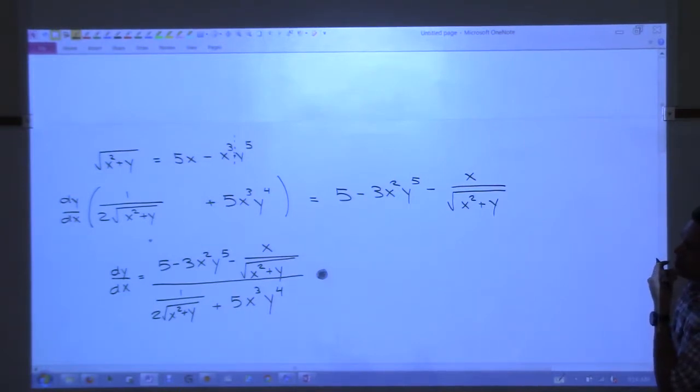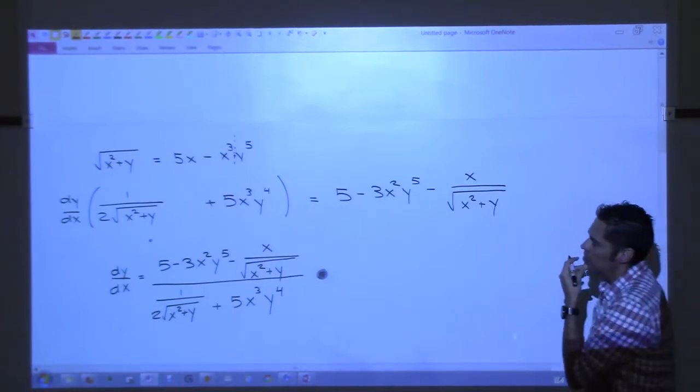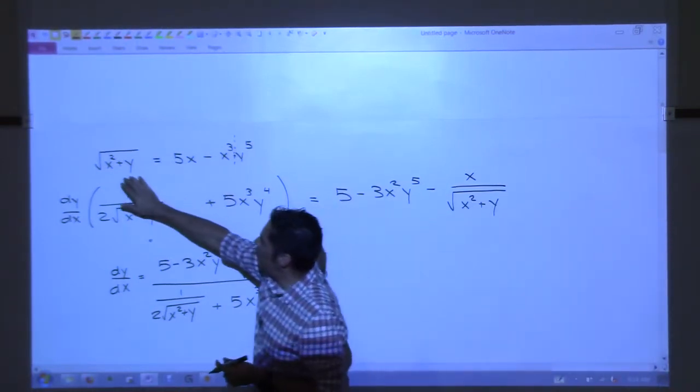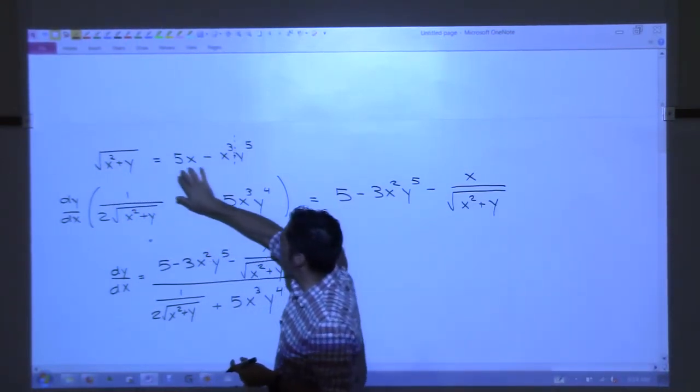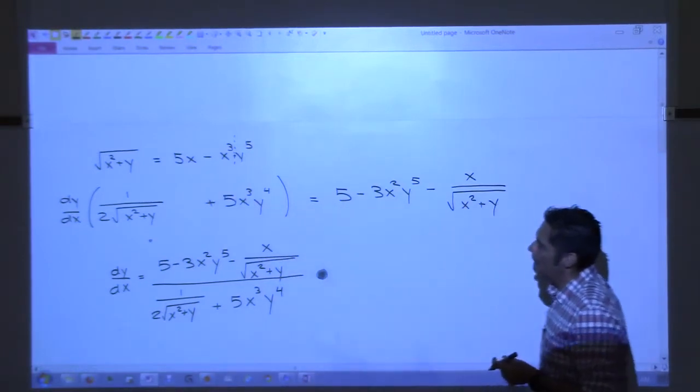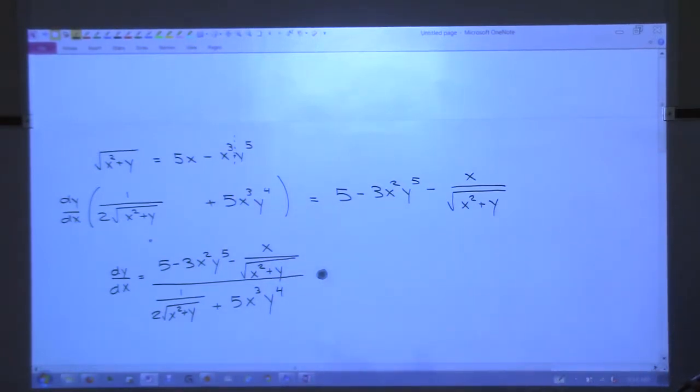0, 1? Is that what you said? Will 0, 1 work? I don't think 0, 1 will work, because then this side would be 1 and this side would be 0. 1, 1? Yeah, we would have to mess with that to try and get something, wouldn't we? I think 0, 0 works.